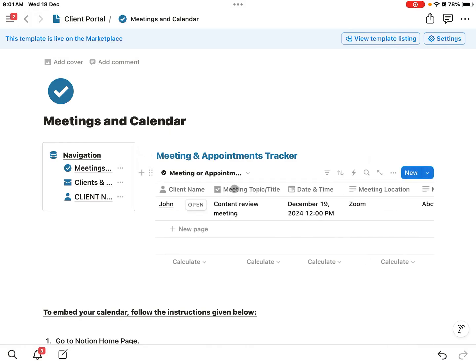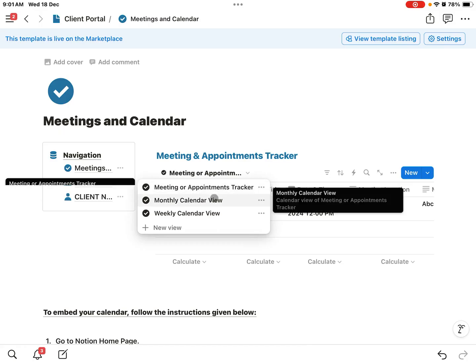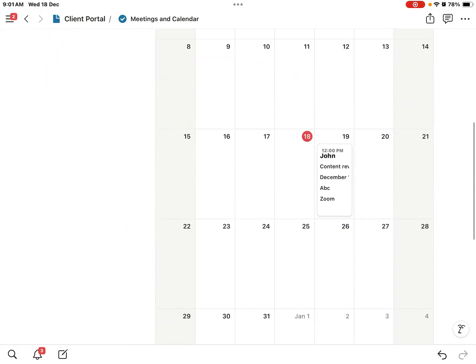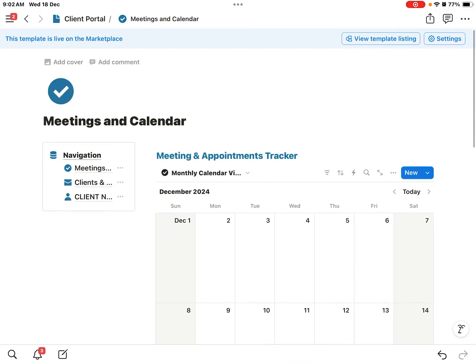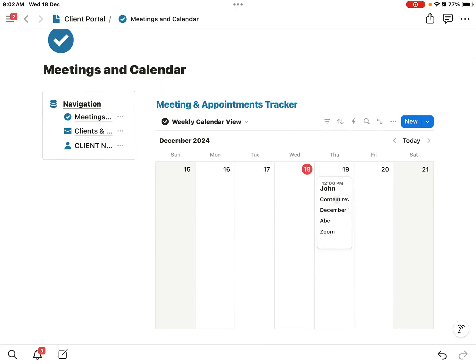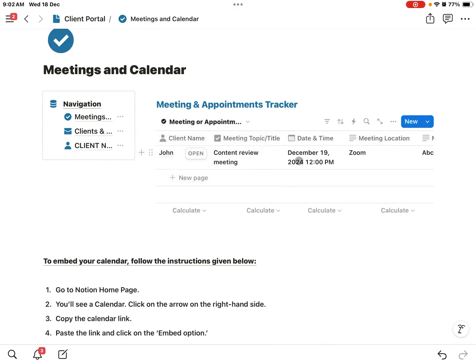And whatever information you update here, you can see the same in the monthly calendar view. As you can see here, as I have already told, these are very tight columns because this is on the iPad. You can see all of the information that this is on Zoom, this is the agenda, and this is the meeting date. Then another thing is you can track the same meetings in the weekly calendar view separately. Here you can see.